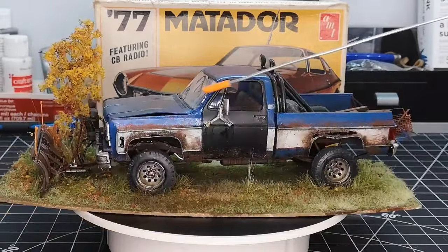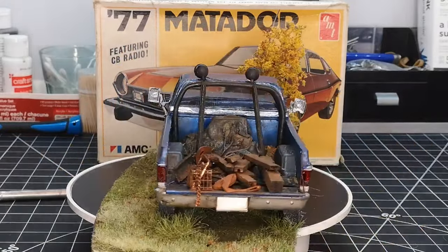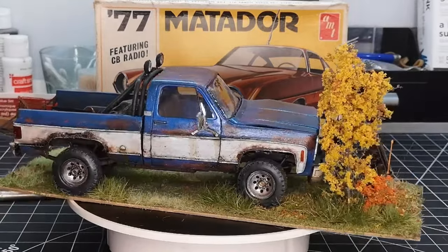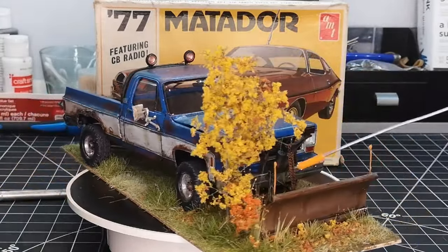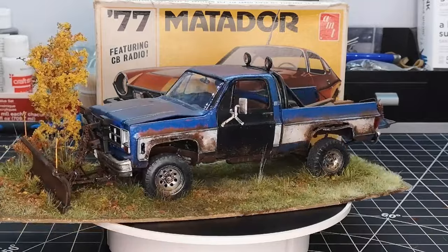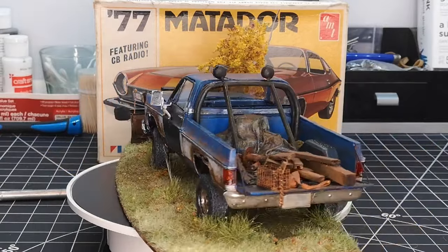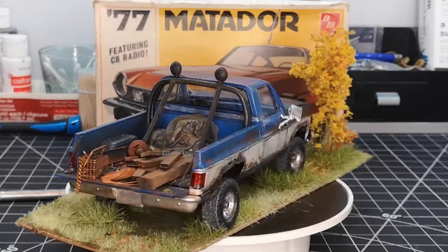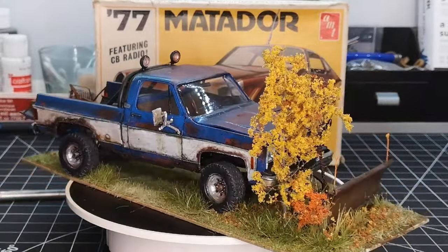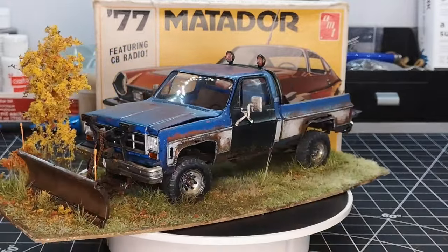Those were actually wire, and then I used your trick — like on your Rambler kit where you had a missing shifter knob. So I figured for a snowplow truck, he needs these things to know where his plow is, so I did the same thing and it turned out pretty good. The great thing about styrene is you can flex it a bit and it won't break off. Evergreen styrene is really good for that because it's made for bending and manipulating — you can scratch-build stuff and it replicates bendy metal really well.